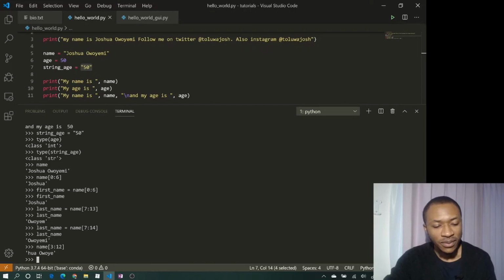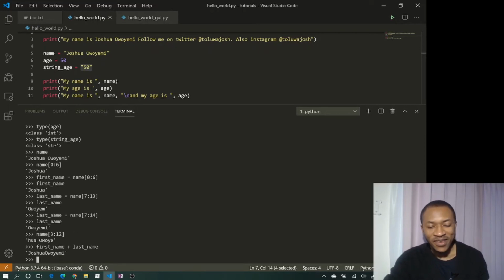This is totally useful. And as we can slice a string variable into 2 or more parts, we can also join multiple string variables into one. This is really useful when you are printing out multiple variables. So I have a first name and last name. What happens if I say first name plus last name? You can see it joins the first name and the last name together by using the plus, the addition.